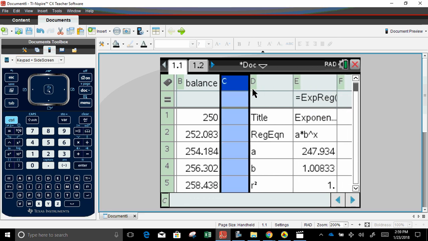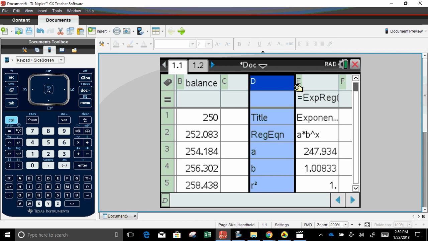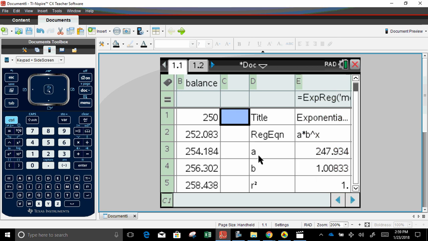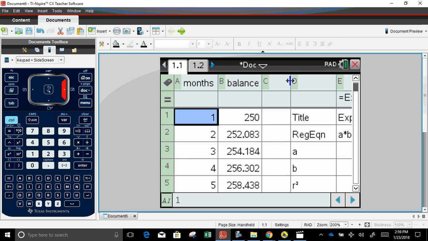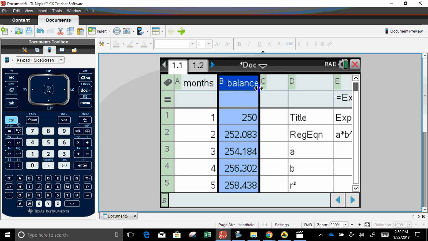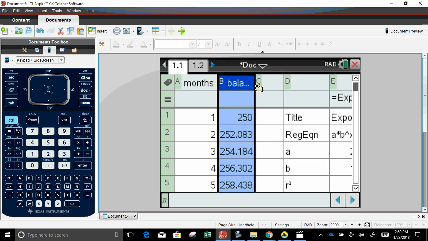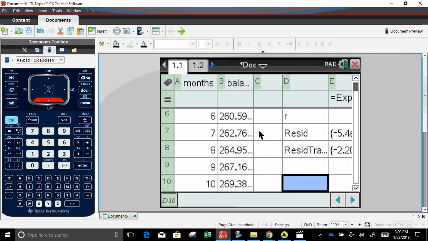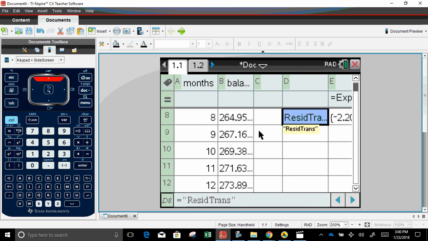Why did mine say R2? Wait, where's the title? Okay. R2? Yeah. Okay, give me a moment to think about that. Wait a minute. It's not even showing any of that. Oh, wait. Yeah, there it is. Okay, so this is your original data. Yeah, I got an error. Got it. What are you doing wrong? All right, so that's the data for there.